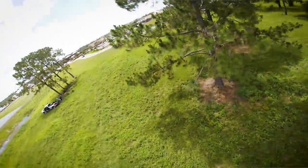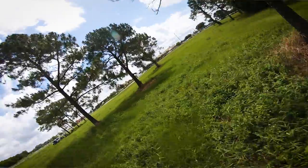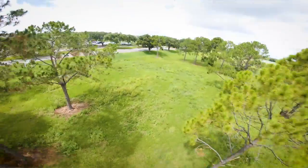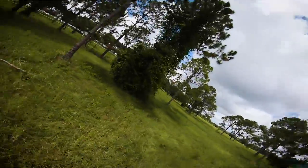I'm sorry, it feels exactly the same. Still feel right at home, don't you? Yeah, let me see. These have less power than what I'm used to, I think. This one is flying, I think this is the one that is flying a little worse. It feels less kind of locked in. Like it feels real loose, right? Wait, which one did you think was the loose one? The second one that I flew.